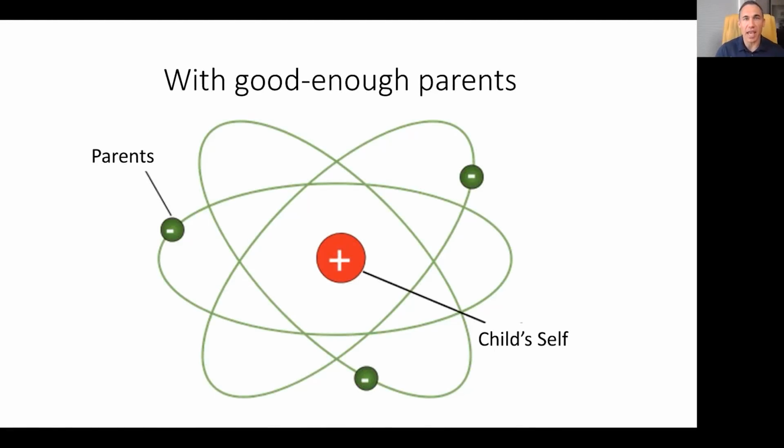Similarly, the growing child has a self that might be thought of as the atom's nucleus, but that child needs others, particularly her parents, who can surround, encourage, respond to, and generally be available to the child in order to offer the needed balance to the child's nuclear self. Just like electrons serve the atom's nucleus, each child in life starts with their real self in the center of their existence, then depends on their caretakers to recognize and nourish that center.